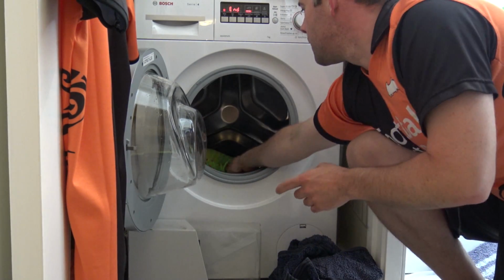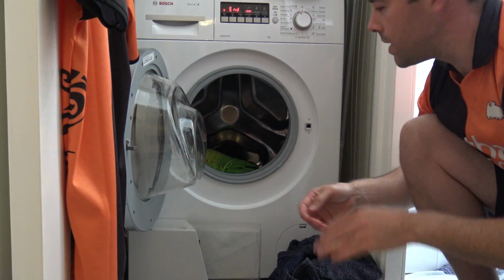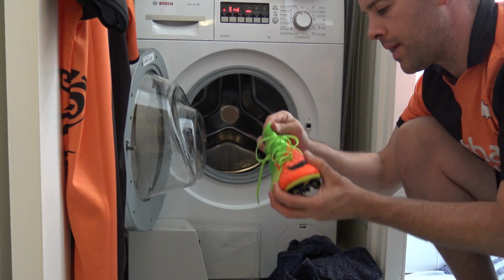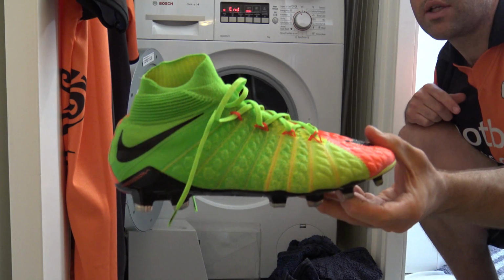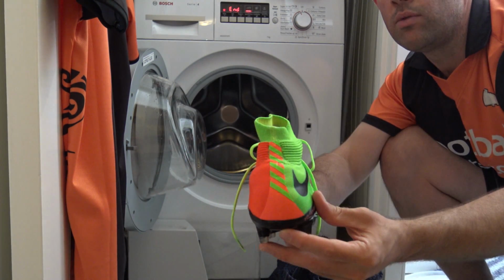Towel. Glitch sock liner, very happy, nice and clean. And let's have a look at these then. Oh, these are much better. They come out like they're brand new. Check those out, brand new, aren't they? Absolutely brand new. Really good stuff.